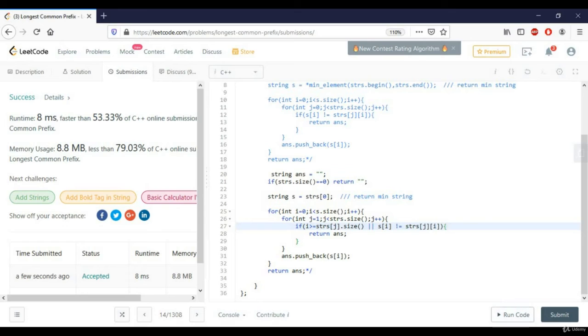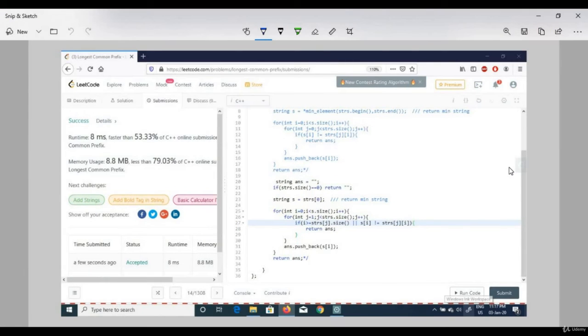So what I am doing here: I am assuming the first string is basically the smallest string. Now iterate over the smallest string. But since this is not actually the smallest string, that's why you have to write this condition. You have to check whether the ith character exists or not.